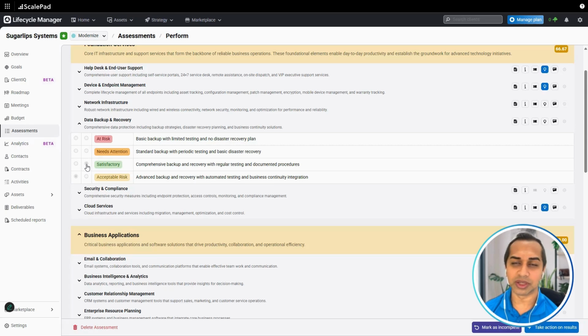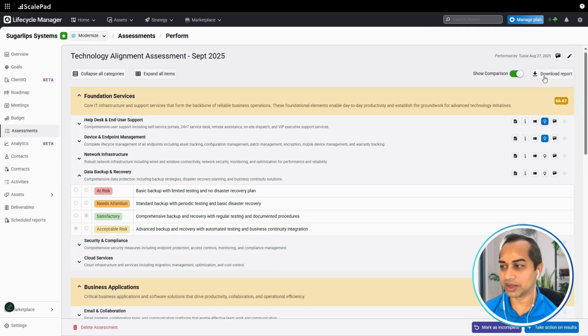You can add more to this list, right? These are some few options that we've given you. You can add more responses. You can weight those responses a little differently. And at the end of the day, now you can go ahead and take a look at the report. You can download a full assessment report or a comparison report. In this case, you'll notice there are two columns in here. This is back in May when we did this assessment, and this one over here is one of the latest ones we have done. The other thing is there's a summary report in here as well that you can grab.